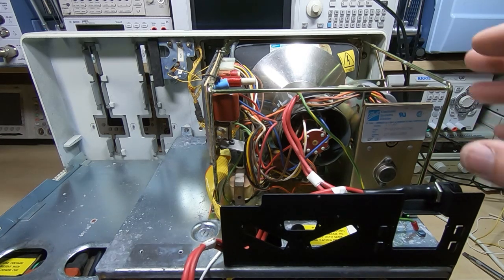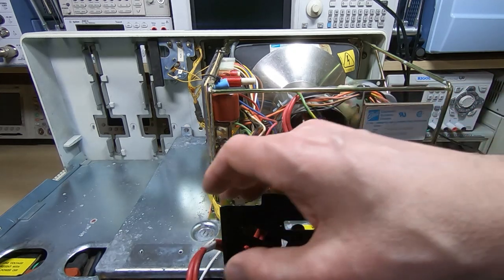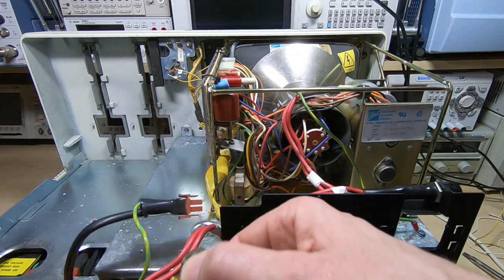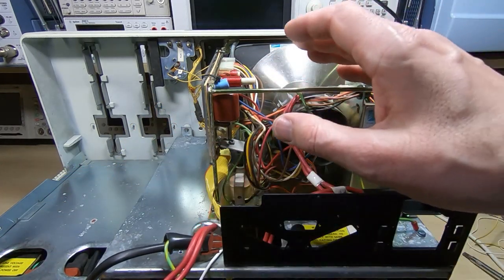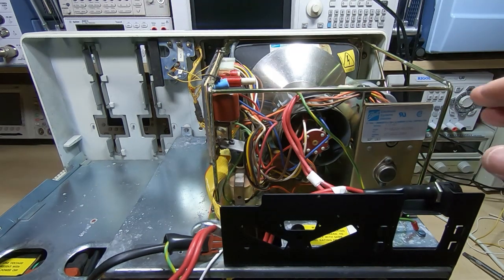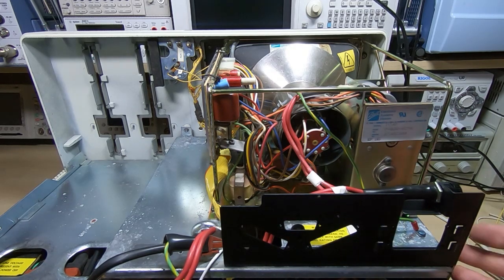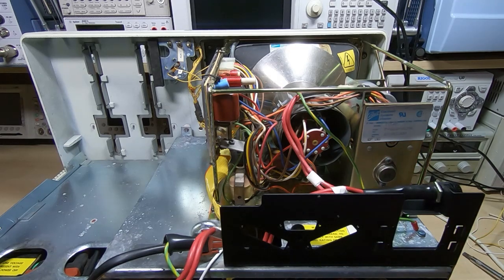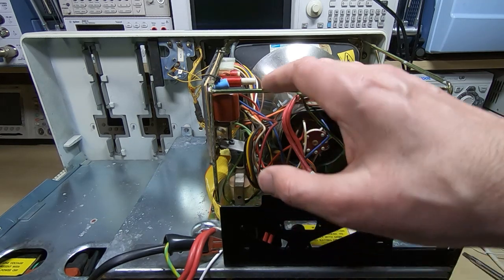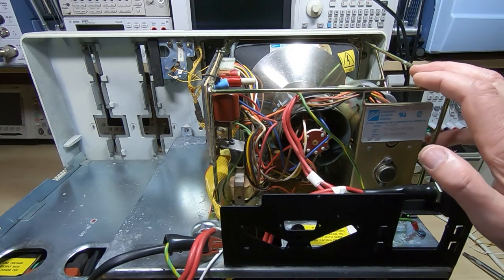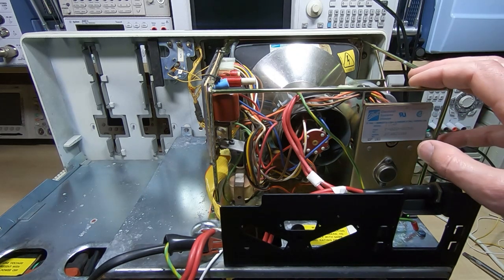But for now I'll leave this just hanging out the back. And although I can't run the monitor because we don't have the electronics fitted yet, this will allow me to properly route all the cables once I start reconnecting the interconnect board. There's quite a few cables go into that. And that will be the next job in the next video. I'll fit the interconnect module and then I will start fitting the cards to the electronics box. And we'll see if the machine will start to come back to life. Any comments welcome. If you're not interested in this sort of thing, then obviously you can skip these videos. It does get a bit tedious watching the various parts get bolted back together. But hopefully we'll start seeing a bit more life in this before too much longer.